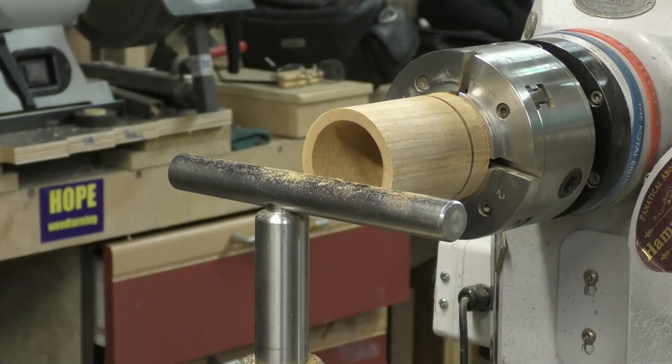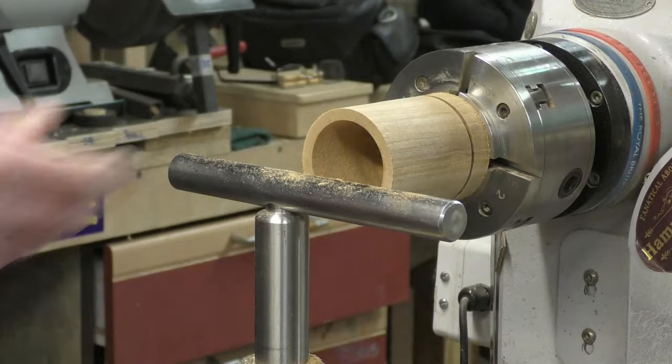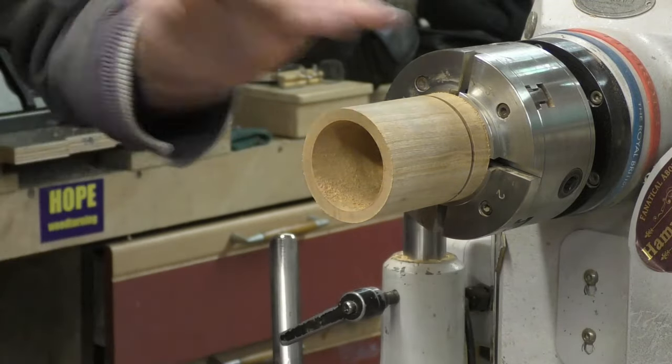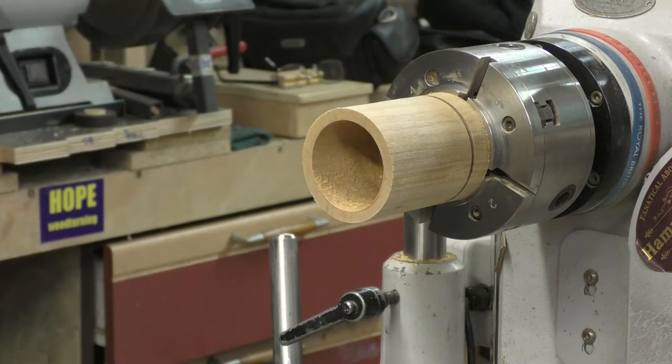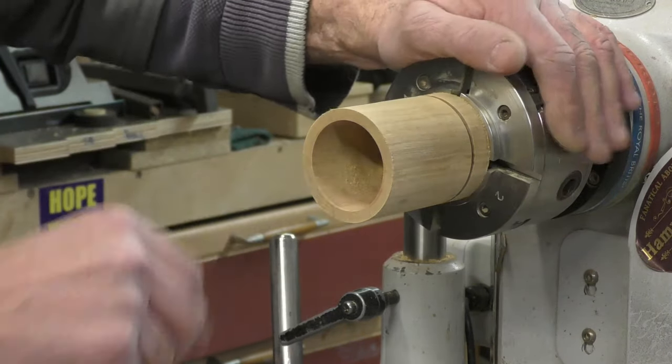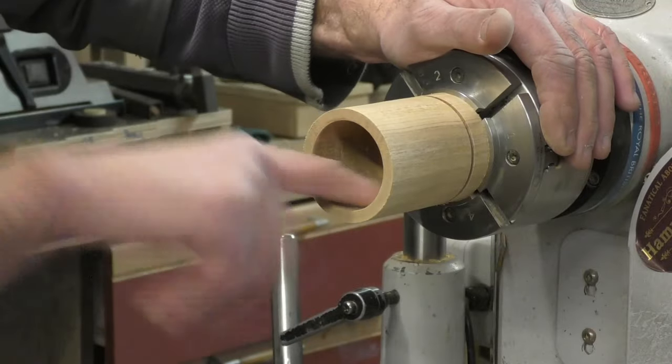So now basically all we do is to sand the inside, and I'll be sanding on this occasion up to 240 and then using True Grit and Hampshire Sheen.